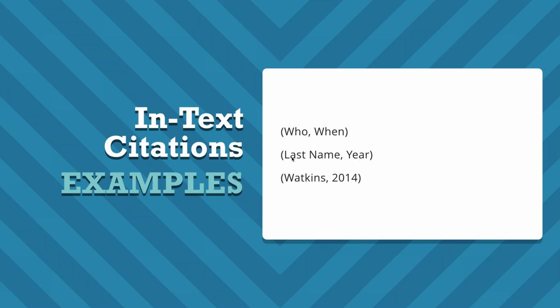So two tiny snippets of information is all that we include in text to signal that this information came from one of the sources in our references list. This is really all the information our readers need to match up the information with the source, because if we know who and we know when, we can scroll right down that references list, find that who right there, make sure that it's the correct when, which is important if you have two articles by the same author. Voila, you've made the connection.